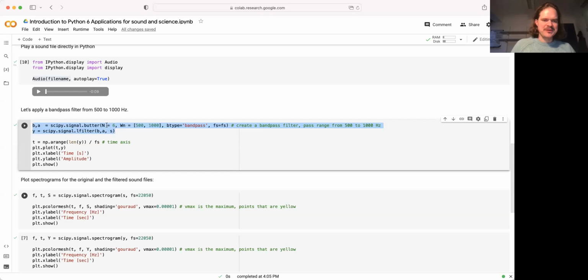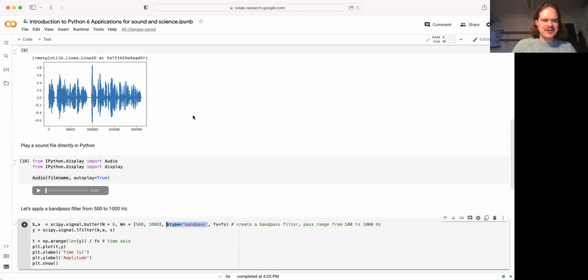So actually some content below 500 Hertz still gets through, because it's a rather flat filter of order 6, but steep enough for most applications. I want my cutoff frequencies at 500 Hertz and 1000 Hertz. So this bandpass goes from 500 to 1000. And the Butterworth filter can be anything: low pass, high pass, band stop, or band pass. So I need to tell that function that it shall be a band pass, and the sampling rate shall be the sampling rate that we've seen above.